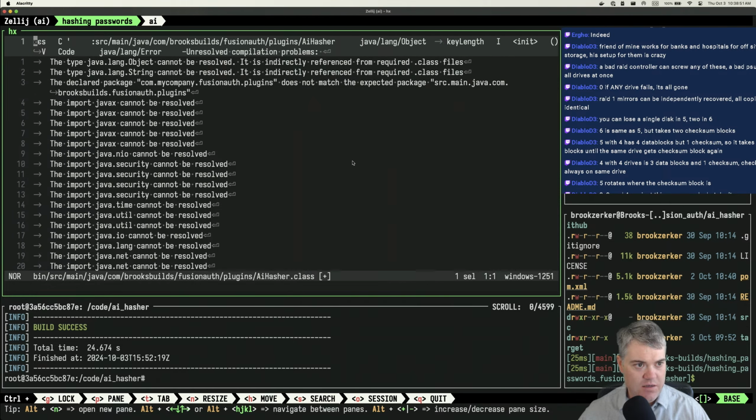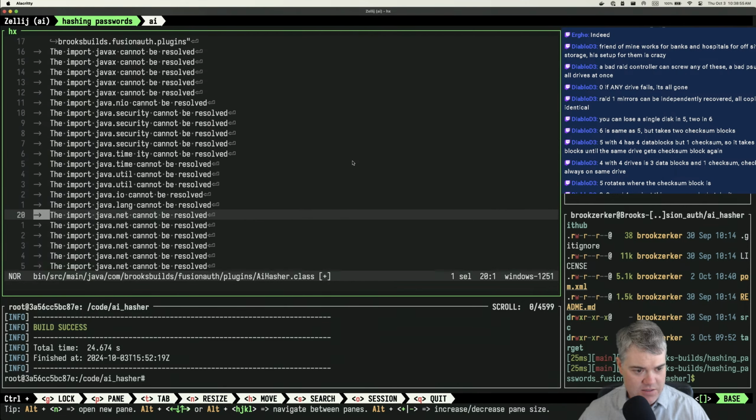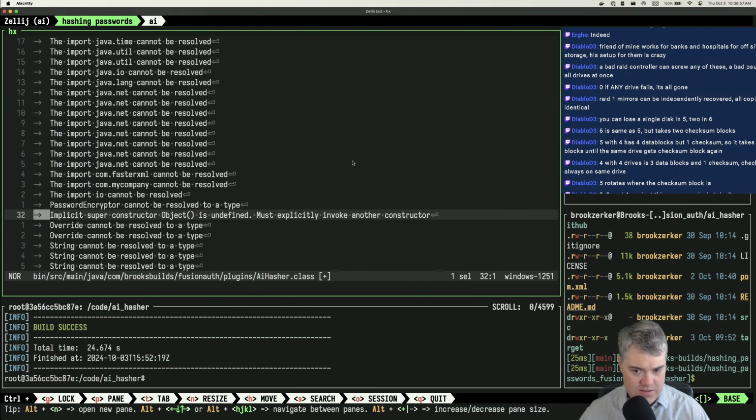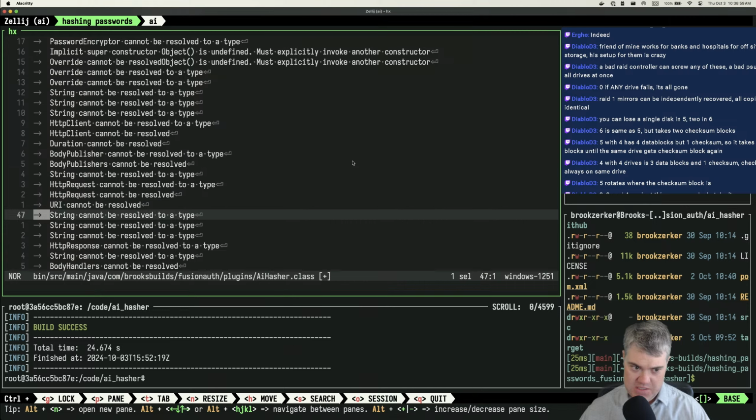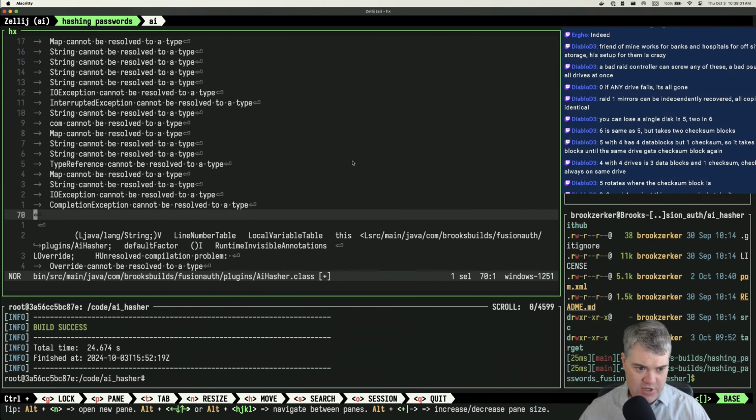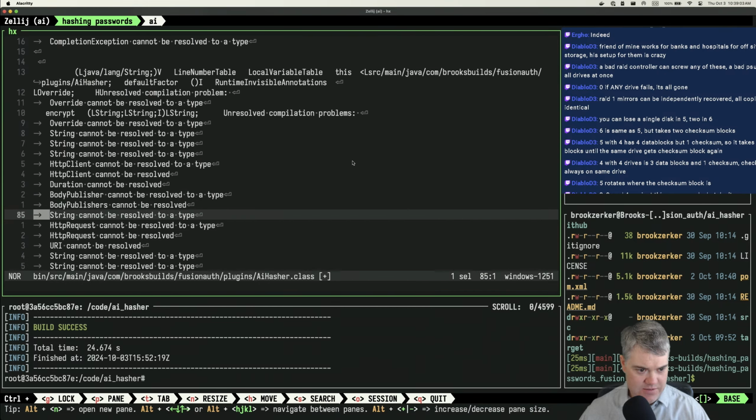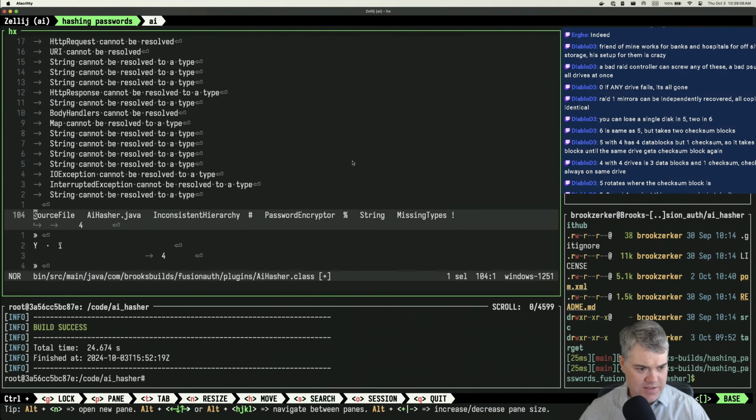Wait. Oh my gosh, it actually put this into the file. It dumped all this into the file? What?